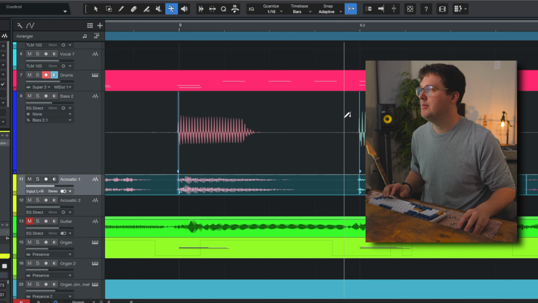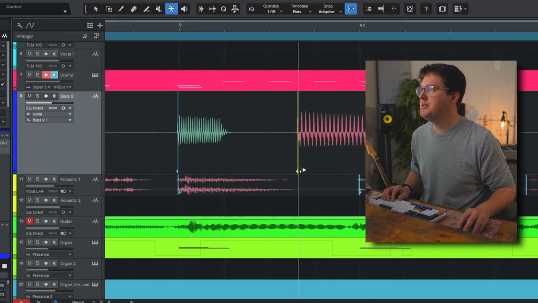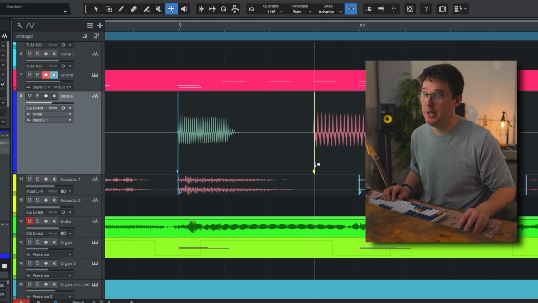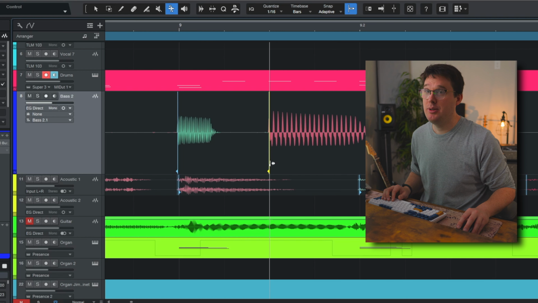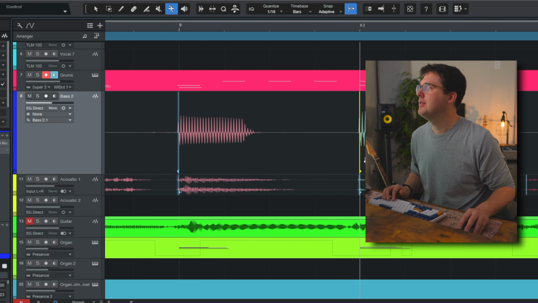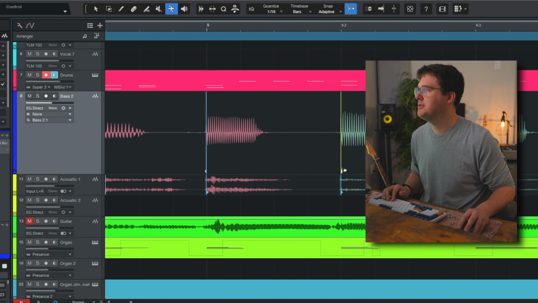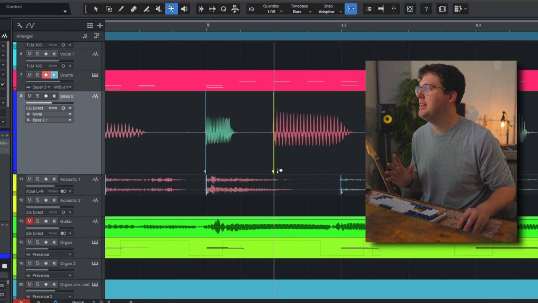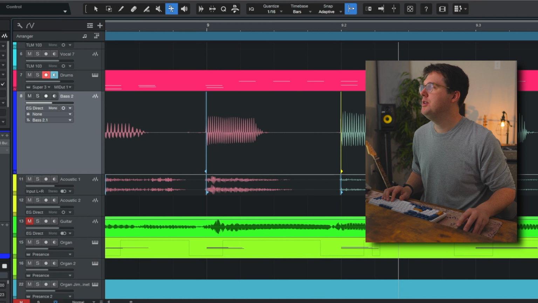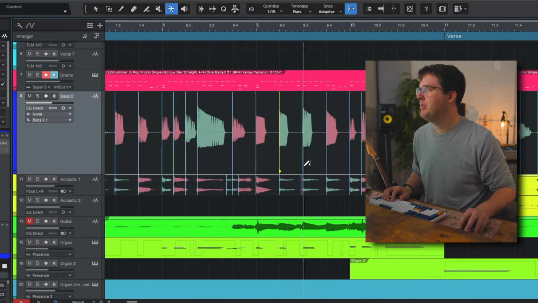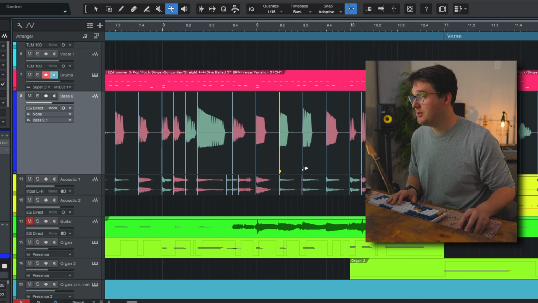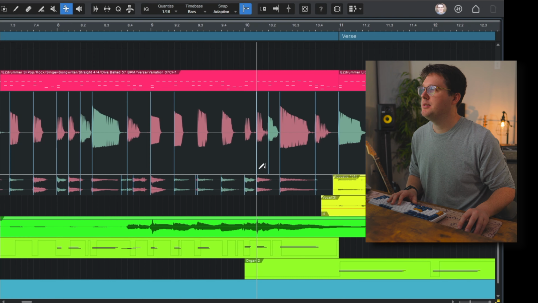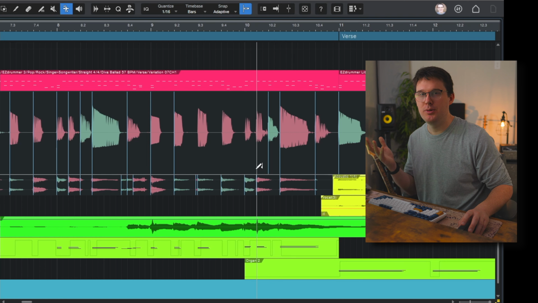But if I've got the bend tool selected, I can go down here where it's got this arrow. I can click and drag this transient so I can make that bass note happen a full eighth note earlier if I want to. Let's see, that's a half note. What degree are we in? These are 16th notes. Okay, so this is a 16th note earlier. This is an eighth note earlier, and so forth. So when you've got the detection or bend tool selected, you can also remove the bend functions. If you hit 7 and double click any of these blue lines, it will remove the quantized function and it will snap the audio back to where it was originally at.